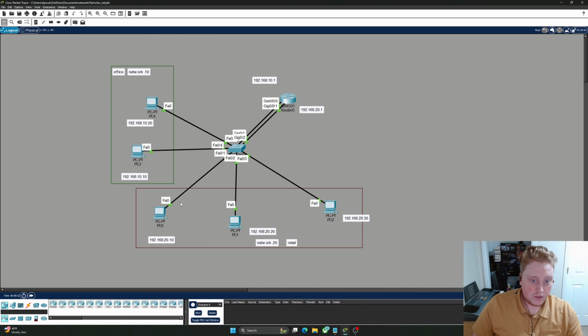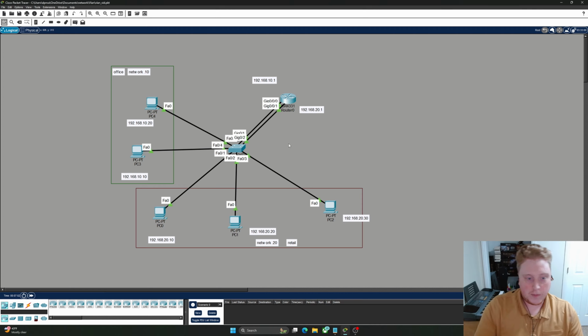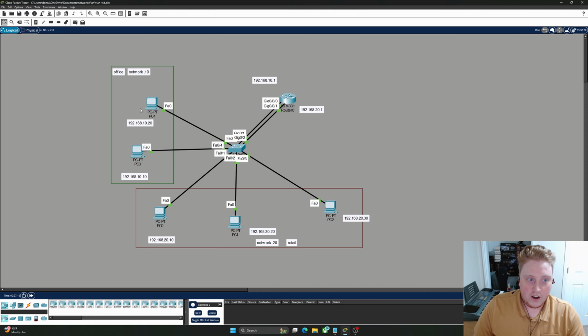Something that's really important is, with layer 2 protocols, let's say we did a broadcast from this computer out here for an ARP. If we were to look for an ARP table to find this next computer here, what it does is a broadcast. So it would come from here to the switch and broadcast to everything, and that would include our office computers and up to the router. Then it would find what it needed and send it back.